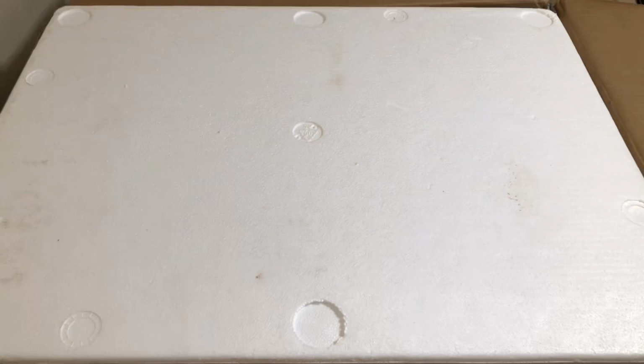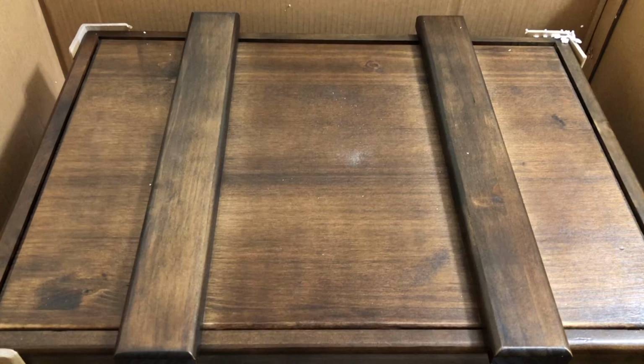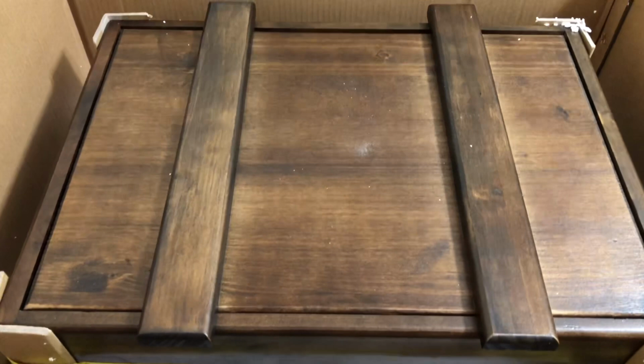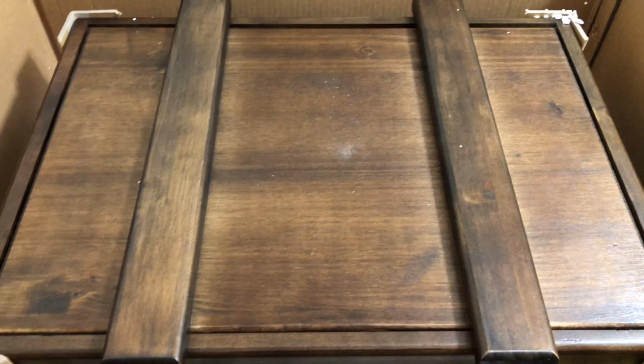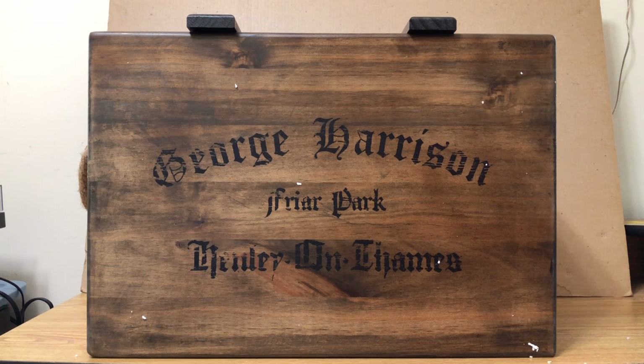Here's a look at what the inside of the package looks like after you open the package. The first thing you see is a large styrofoam, which I'm gonna carefully remove. And here's the top of the wooden crate. Here's a look at the All Things Must Pass Uber Wooden Crate set.